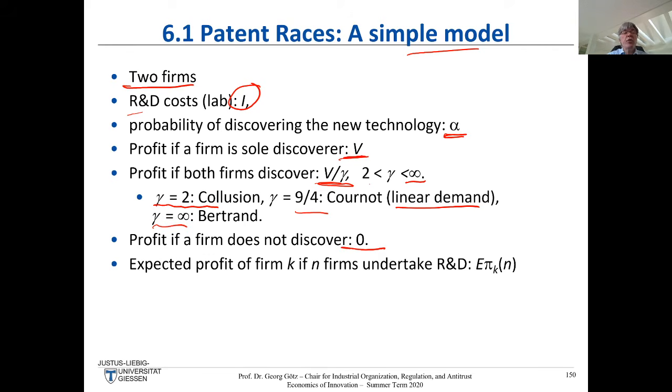So what you see is that this race does not really capture the importance of being first. We can only do that if we model it in a continuous time game. However, that's rather complicated. I might briefly demonstrate that to you next week or in two weeks, but it is rather complicated.